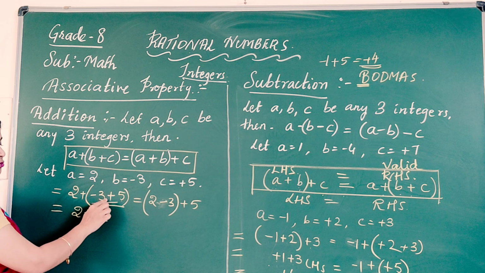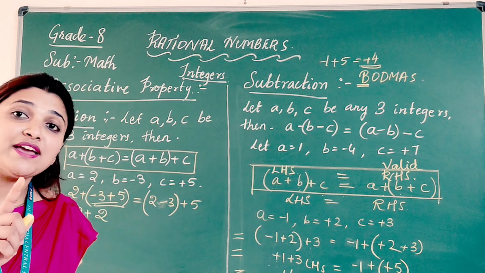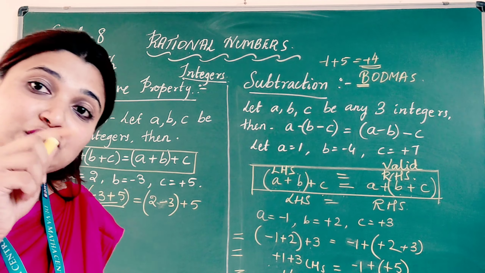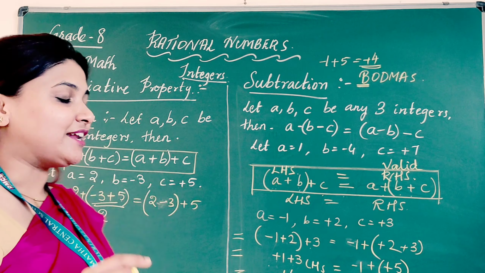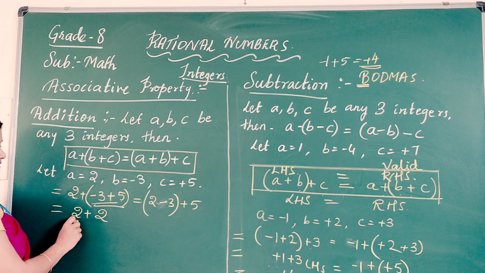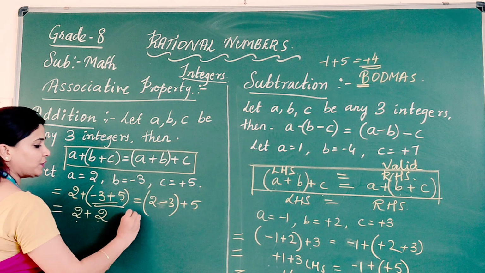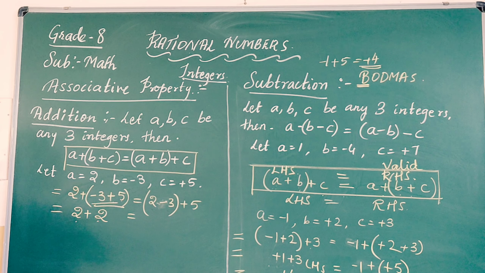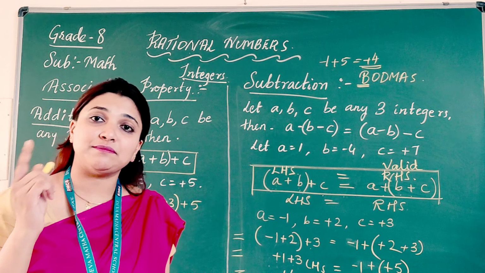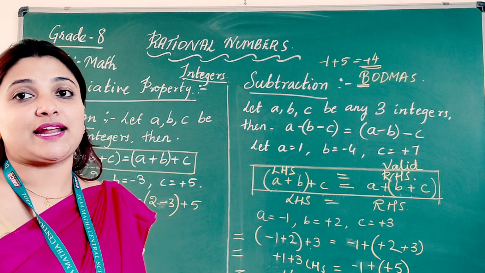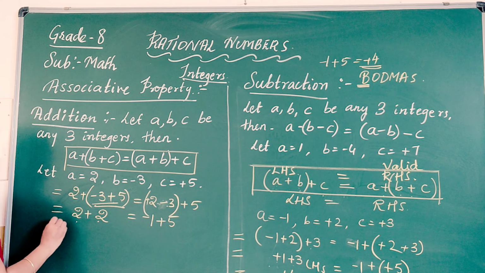And why am I writing plus 2? Because my greater number is 5 and 5 has positive sign. 3 is smaller number with a negative sign. But 5 is a greater number with a positive sign. Right? So I have written 2 as it is, plus 2. 2 minus 3 is what? 2 minus 3 is minus 1. Why? Because plus 2 and minus 3, plus and minuses, subtract and put the greater number's sign. So therefore, plus 2 minus 3 is nothing but minus 1.